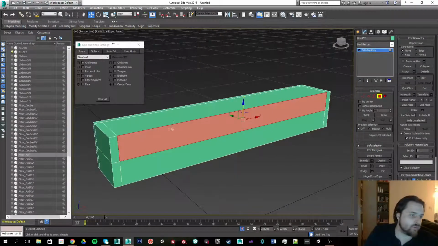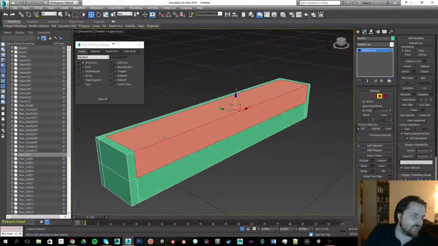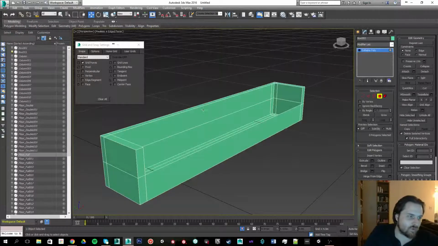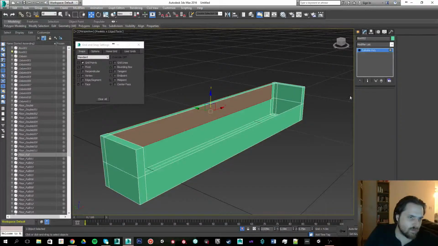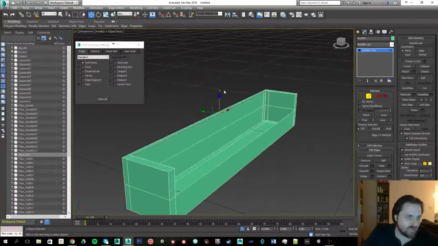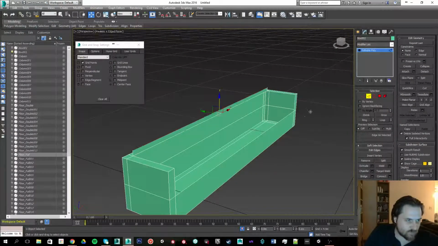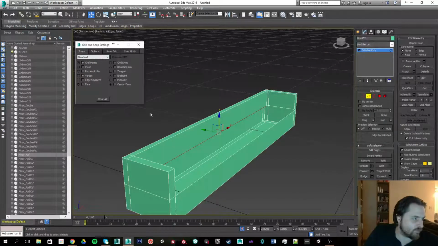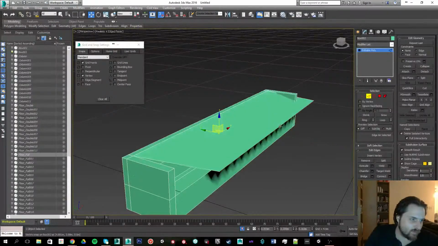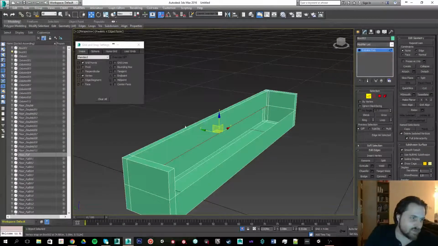So all I really want to do, I'm going to grab these two inset pieces, and I'm going to delete them. Then I'm going to grab one of these edges here. So I'm going to select edge. And you could extrude. In this case, I'm going to hold down Shift and drag. And you can actually do that while holding the vertex snap. If you turn on the snaps, you can snap it to a vert that way. But you just have to be careful.